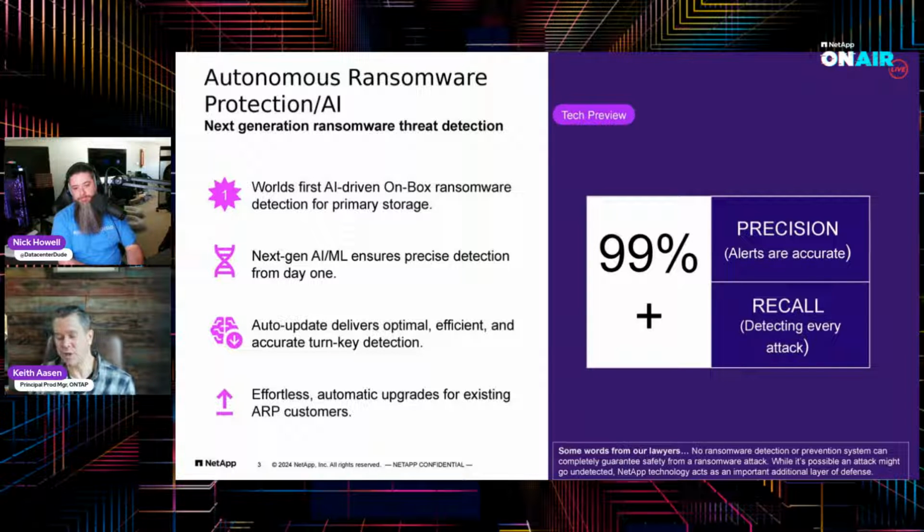But we have made this modular now, so if the need arose, we could issue a new model that you could bring in independent of upgrading ONTAP, which is great. So if something radical changed, we could retrain a model in our labs, publish that, and you could bring that in without having to go through your normal change process of doing an ONTAP upgrade. That's fantastic. How do we do that? Well, that's a question for another time. I might ask you that one offline without being live on the internet.